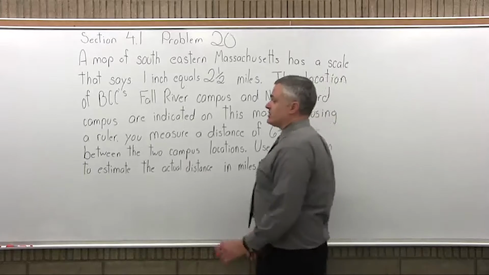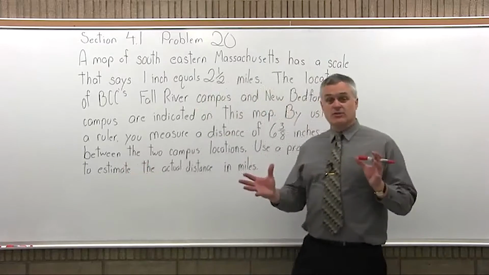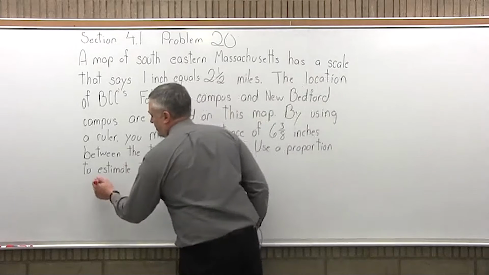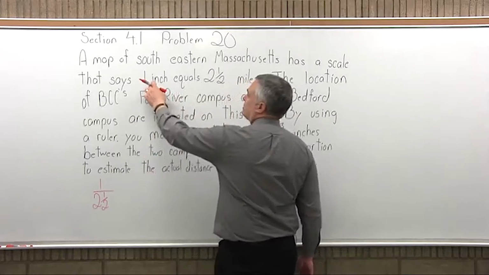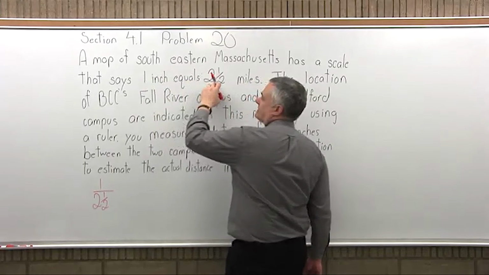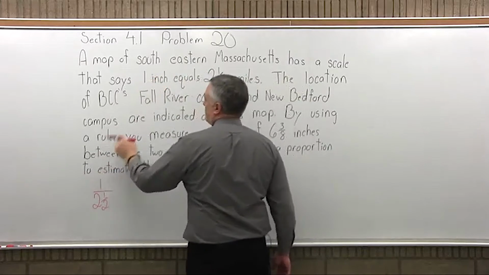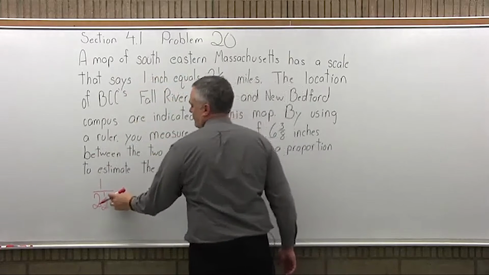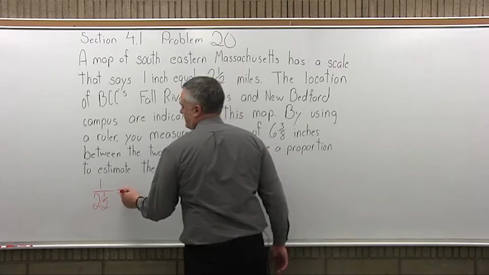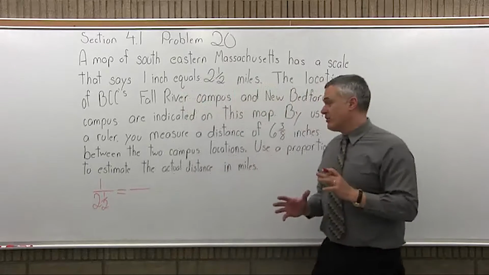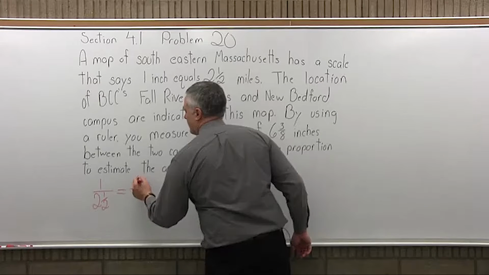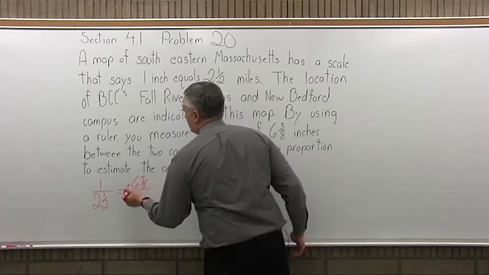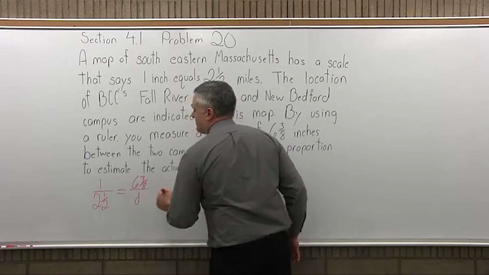So for our proportion, a proportion has one fraction equal to another, basically. So one proportion will be 1 over 2.5. 1 inch over 2.5 miles. The 1 on top, 1 inch on the map, equals 2.5 miles in real distance. So that's a proportion. Let's set that equal to how many inches on the map we're looking for. And we said it's 6 3/8 equals an unknown amount in reality in miles.